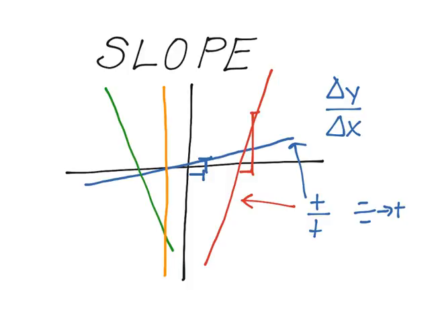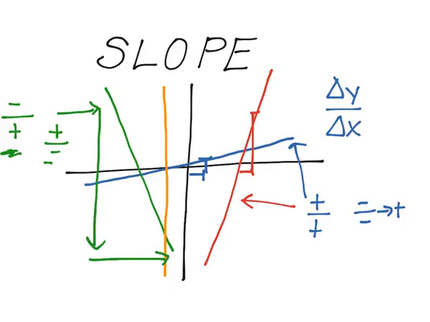On the other hand, a negative slope, such as the green line here, happens when either one of the change in y or the change in x is negative. So we could have a negative change in y over a positive change in x, or a positive change in y over a negative change in x. This line actually is both. It just depends on which direction you look at it. If we look from left to right, we see that the y value is decreasing. That's a negative change in y, while the x value is increasing. But if we look from right to left, we see the x value decreasing, while the y value is increasing. The point is that they're the opposite of each other. Negative and positive, negative and positive.